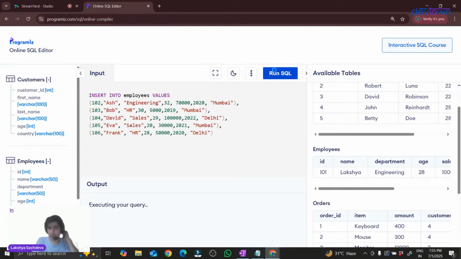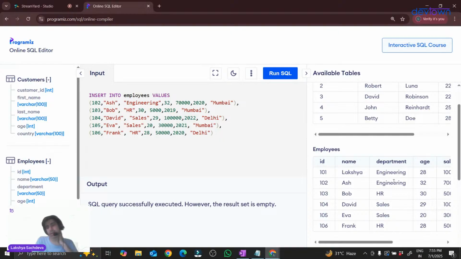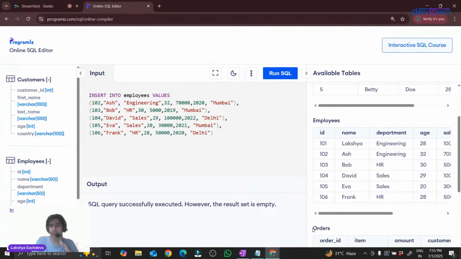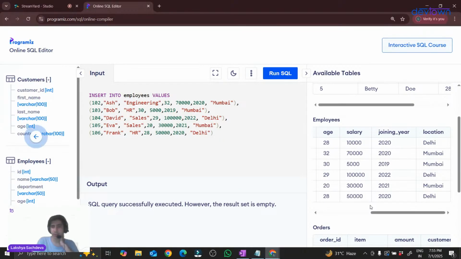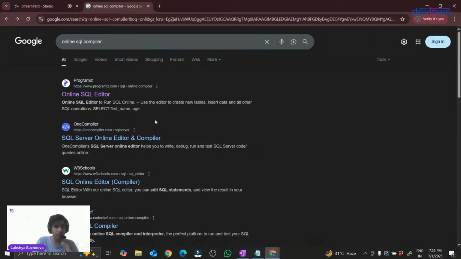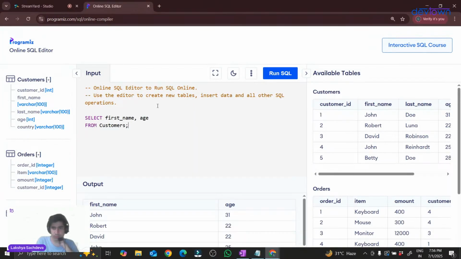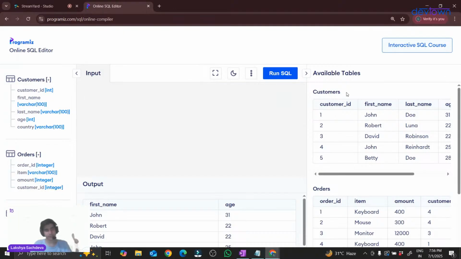So let's quickly run this SQL. So as you can see, I have entered the complete data in my database. Okay. So this is first of, okay, sorry. I hope I have, okay, great. So we lost all of our data that we entered. Nice. So what we will do, we will perform everything on customers.